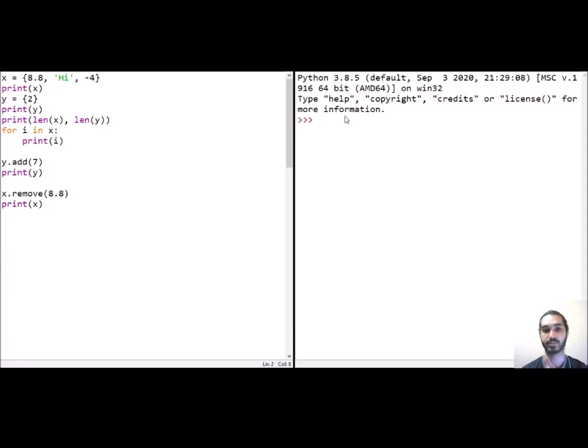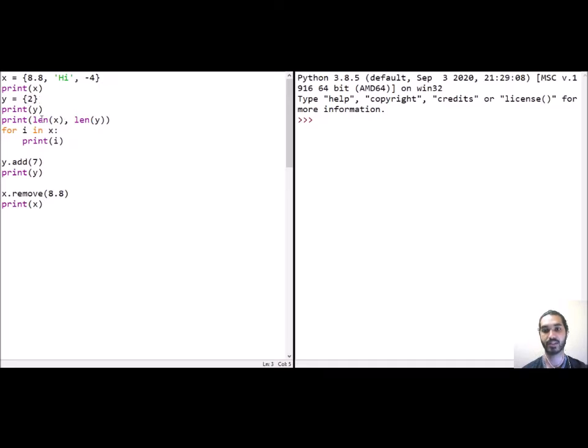We can print out a set just like we would print out a list or a tuple. We can also create a set with a single element by just putting that single element in the curly brackets.